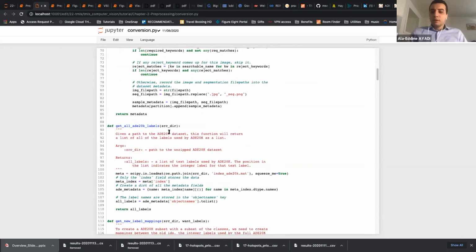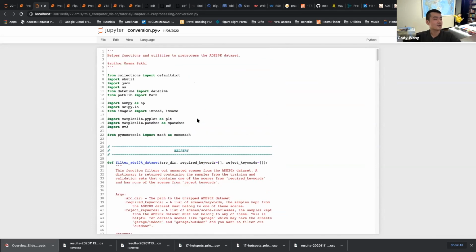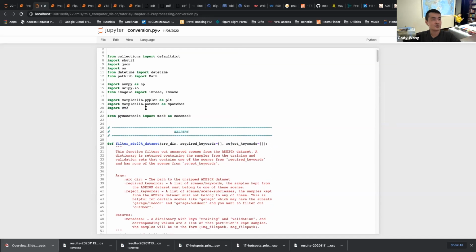Cody, do you have a conda or requirements file? This is asked by Alesh. Oh, let me see. We should. Yes. So these should all be standard. I think OpenCV is not there, so you can just pip install OpenCV, or pip install cv2, and then pip install pycocotools. If you encounter some errors, feel free to post in the chat. For all these packages, it should be pip installable.